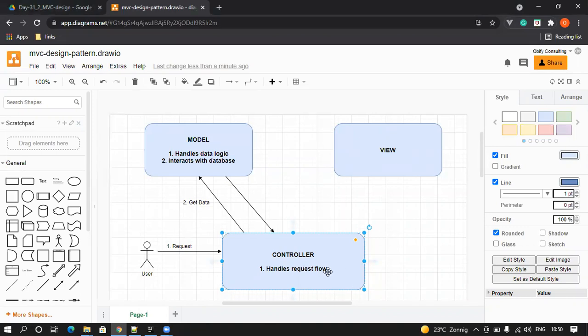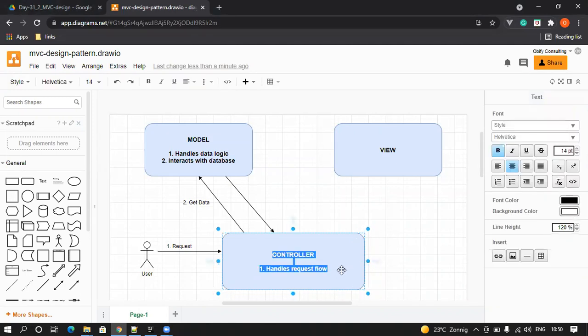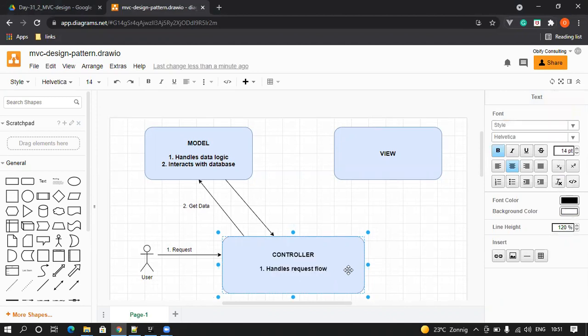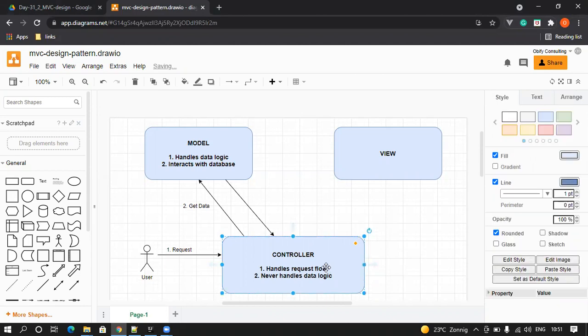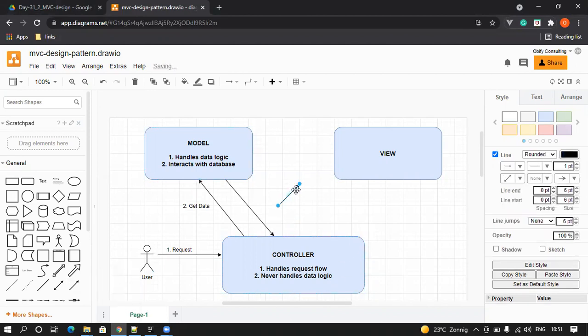The controller will do it next. So here, let's write down a point: the controller never handles data logic. The controller is not responsible for handling the data logic. So next, once the controller receives the data from the model, it is going to send a request to the view.